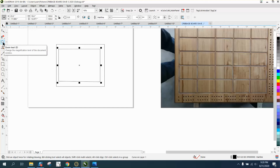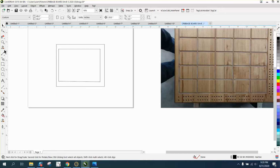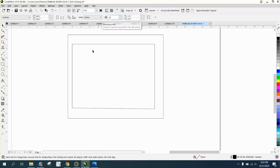Let's use the rectangle tool. It's 14 inches. You know what, let's don't, because then you're going to have to place that guy perfectly. So let's use the parallel 2-point line. I did not rehearse this. I'm just going off the cuff. I'm going from that grid to that grid, and we're going to move it 1/4 of an inch, 0.25.